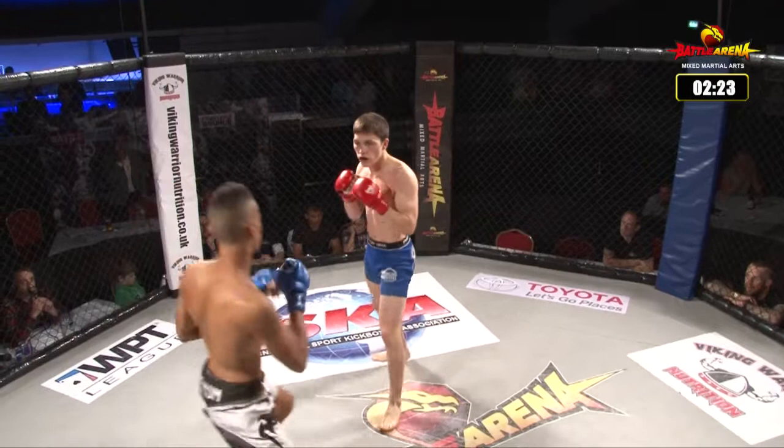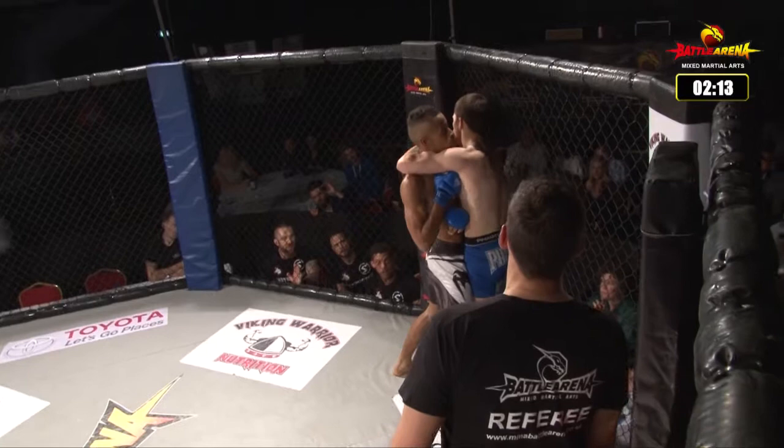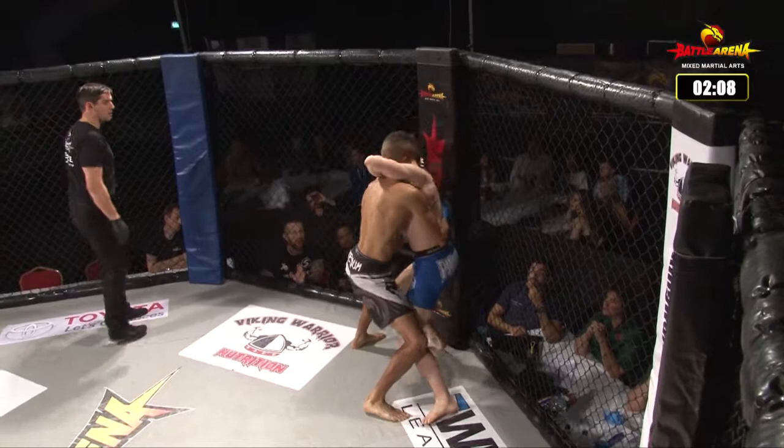It's a nice kick there from Jack. Yeah, lovely solid low kick there. Really hurt, the thud on that one. Yeah, it's always harder when it thuds rather than slaps. You wake up in the morning with a massive bruise on your leg. Yeah, he's not going to be walking if he lands a few more of those.